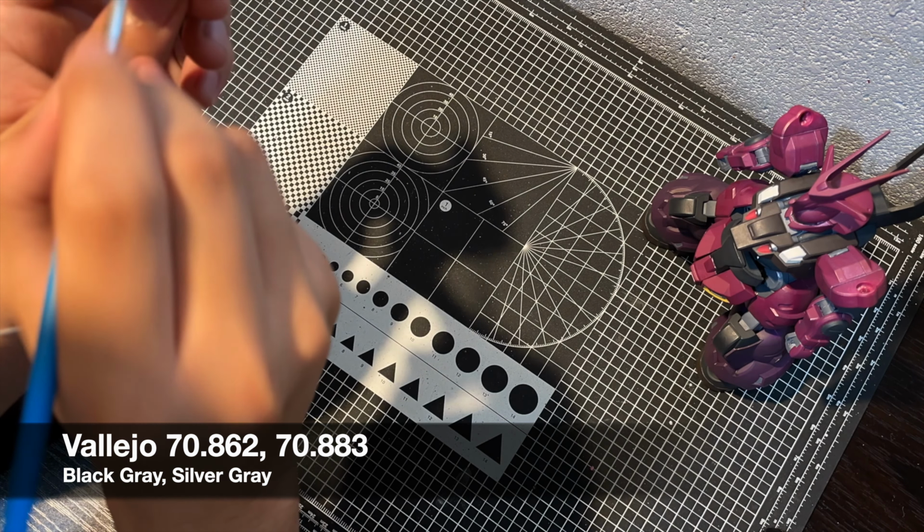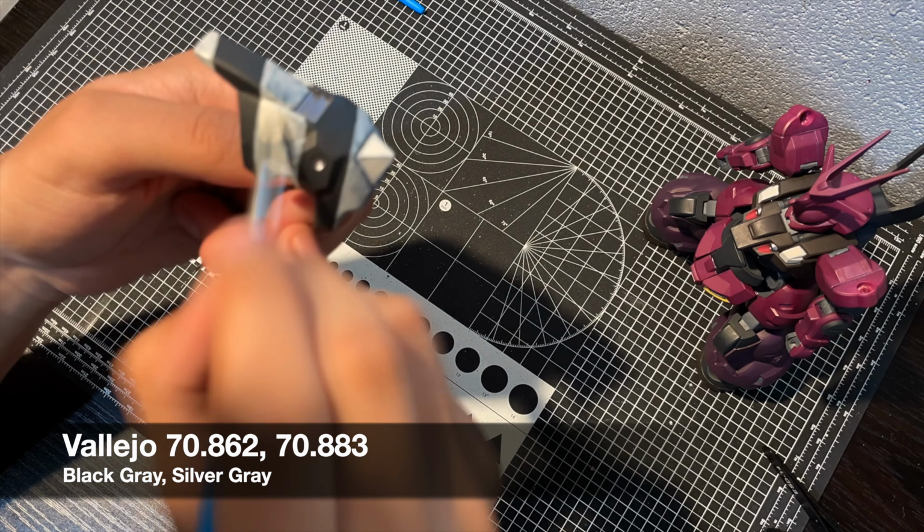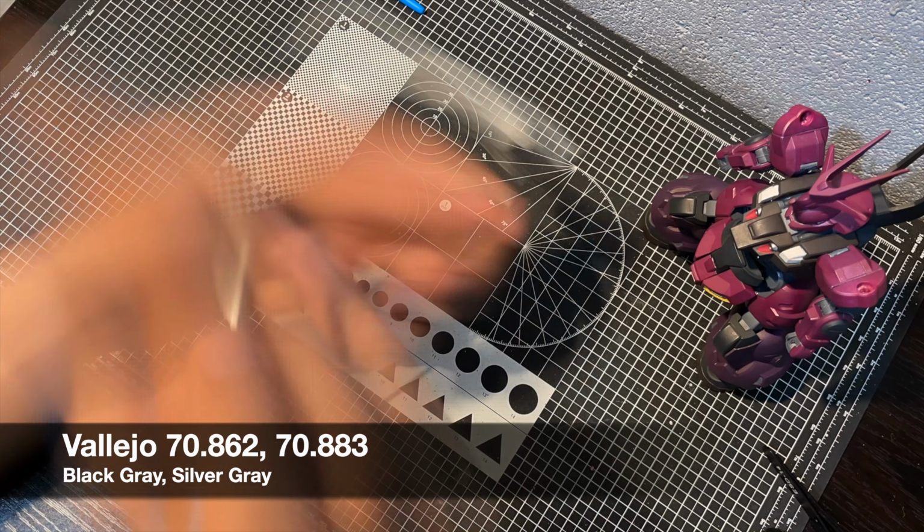Using black and white, in quotations, is the perfect set of colors for the stripes in my opinion. They're bold, and the light gray ties the other areas of light gray on the chest and that plume together.